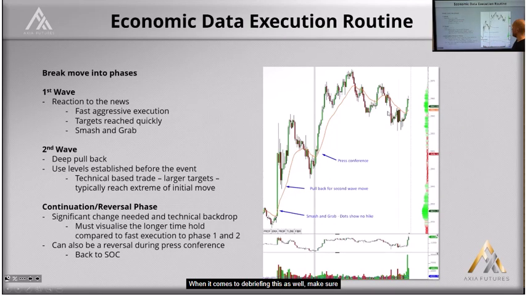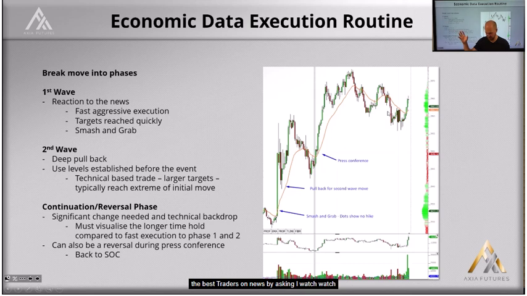When it comes to debriefing this as well, make sure over time that what you're starting to do is break down the data into different phases. This way, when it comes to planning the data, so again, it's cyclical, you know what happens on the first move. Is there actually a possibility of getting in? What's the trade that you need to be taking on? A trade that has become more prevalent over recent years has been the first minute volatility stop trade. And how do you go about trading that? That's something that you can create a very clear picture in your head as to how it trades, what it should do, and how you're going to trade it.